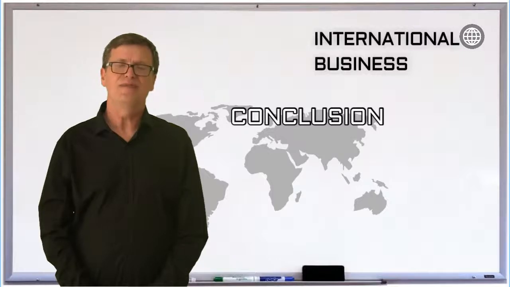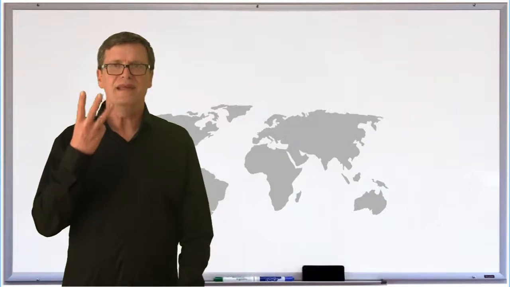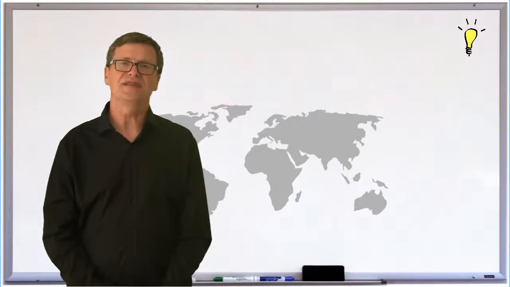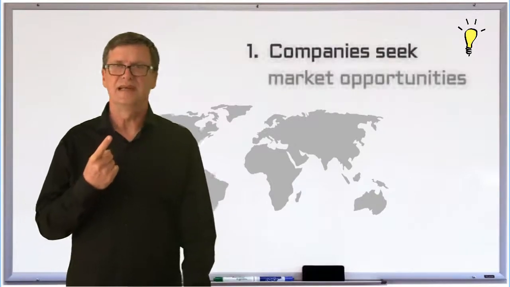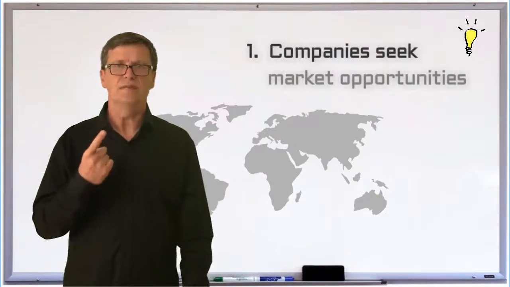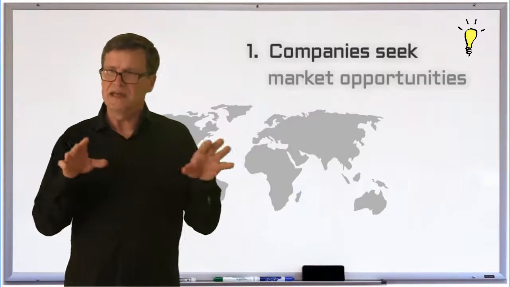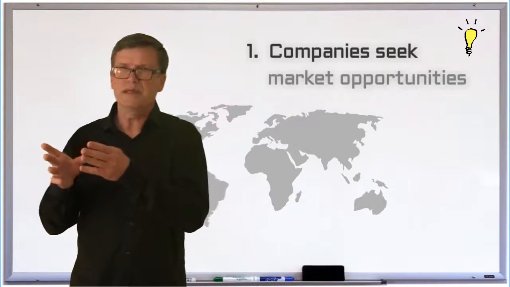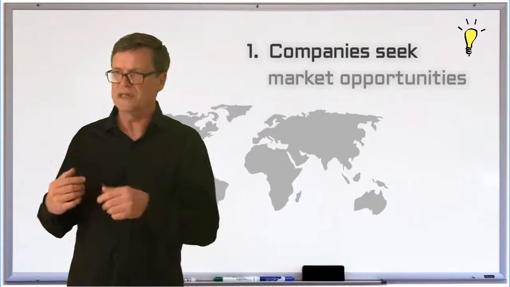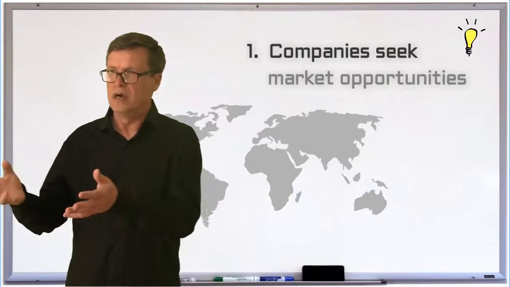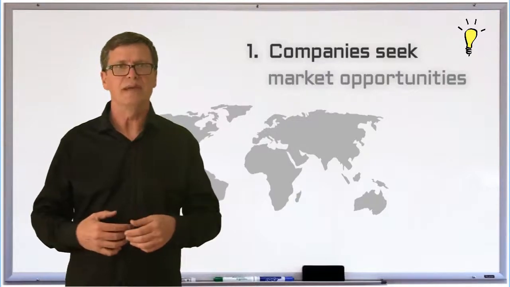Well, that again was a lot of information to absorb. So what are the 3 lessons you should leave this session with? Number 1, the first lesson is that the main reason most companies explore international business opportunities is because they're seeking market opportunities. However, in some cases, a company may just be looking for resources or know-how or labor, low labor cost, etc., which can help them to be more competitive.